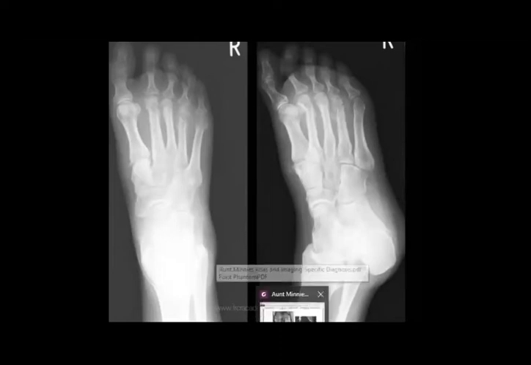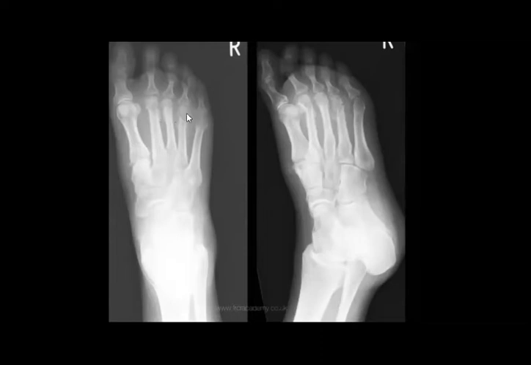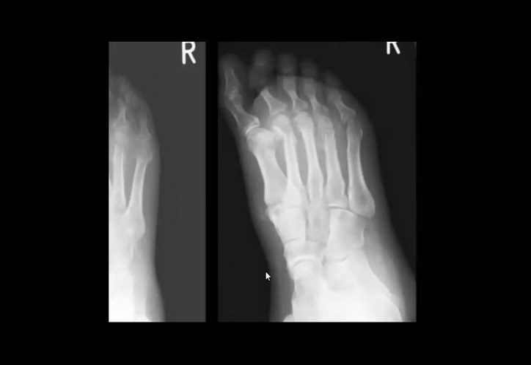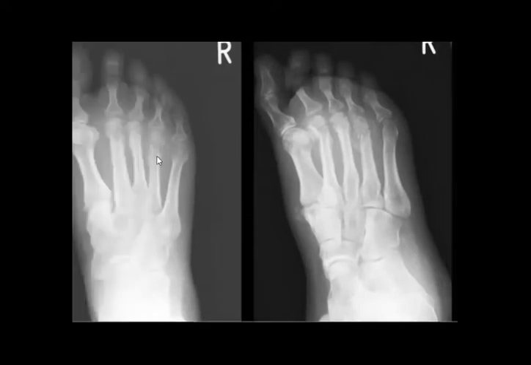Stress fracture of metatarsals. Okay, so if it is stress fracture, what do you think about this one? If this one and this one and this one are stress, all three stress fracture. And are you happy with the bone density? I mean, stress fracture is sclerosis. Charcot joint. Yes, perfect.